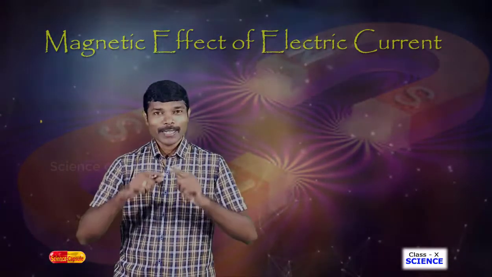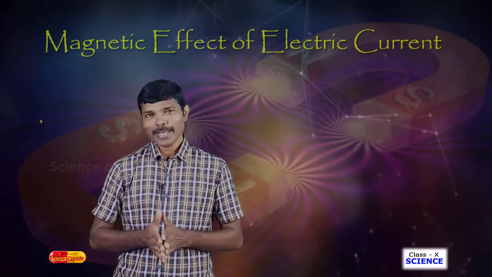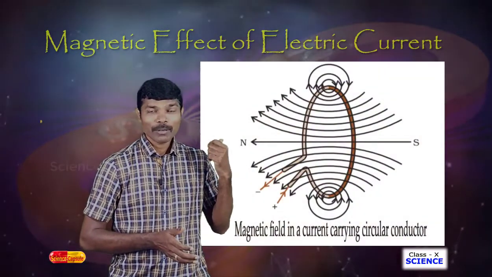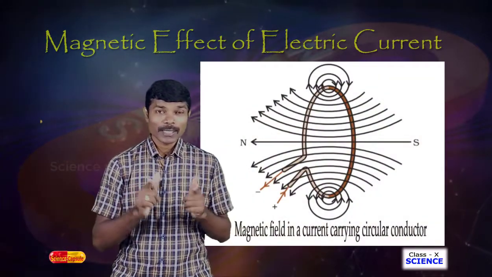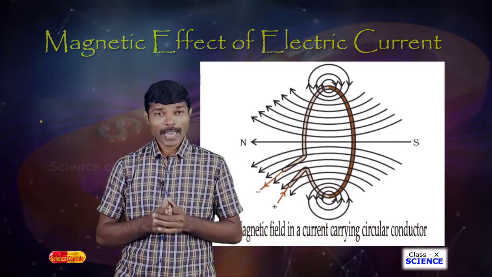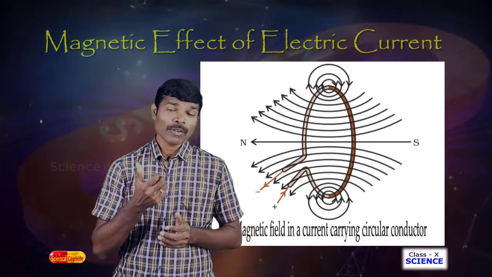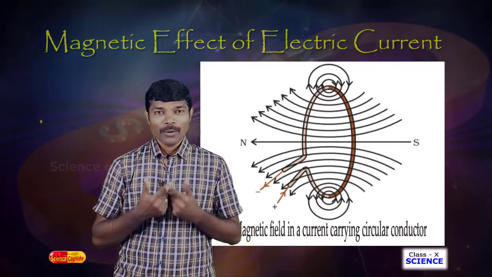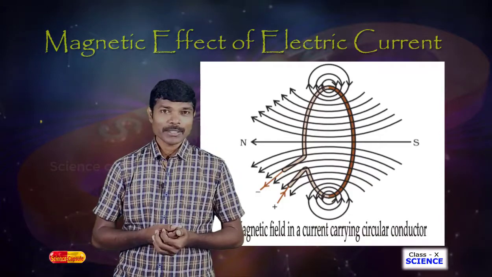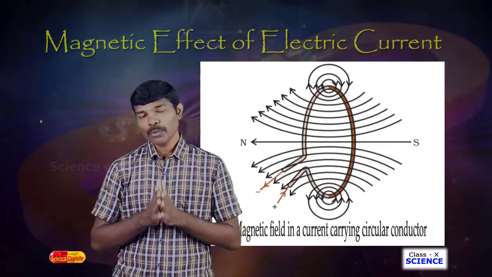If the conductor is in a circle, or a circular loop is there, then what will be the direction of the magnetic field? Now look at the screen. Here is an example of a conductor which is in circular shape, right? Here also the same rule will be applied, but the difference is that as we move from one end to another, the position of our hand also changes. Now you can see on both the sides we can see two different directions. This way the direction of the magnetic field in a circular loop can be found out.